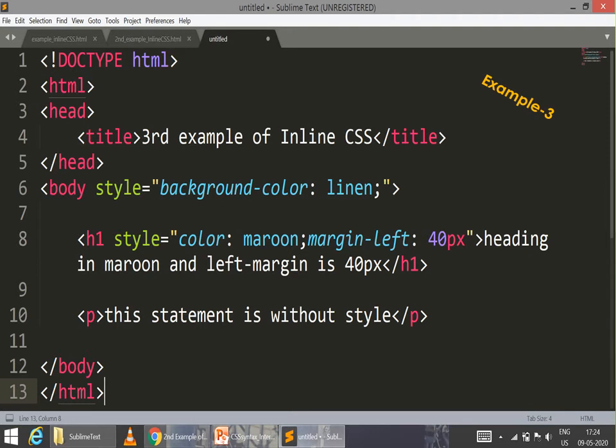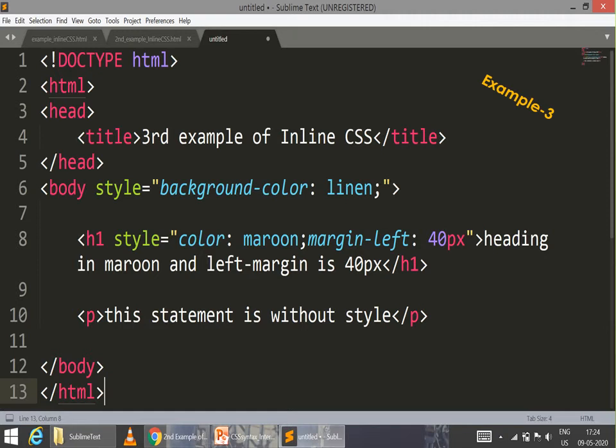Now see here, I have applied the style definition, inline CSS, over two tags: the first one is the body tag, the second one is the h1 tag. Again, in my HTML code I have used the p tag but never applied a single style definition. It is the third example of inline CSS. See the code.